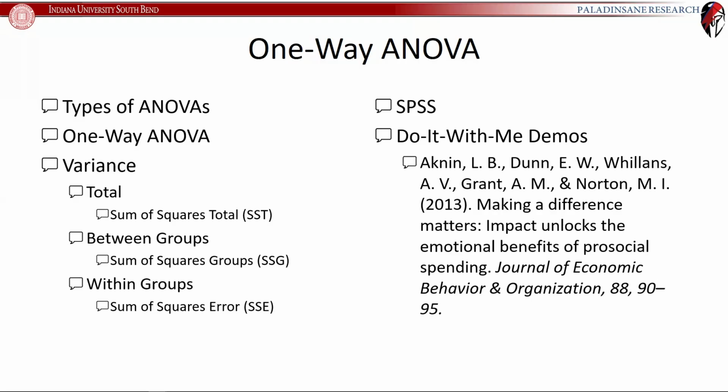So we'll take a look at that study. And we chose it because, number one, it is interesting just to know what the effect of a gift is upon the giver. But also, it is going to be analyzed using a one-way ANOVA. So a perfect example of what we want to cover today.